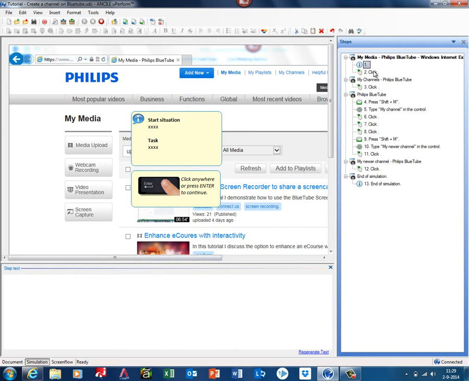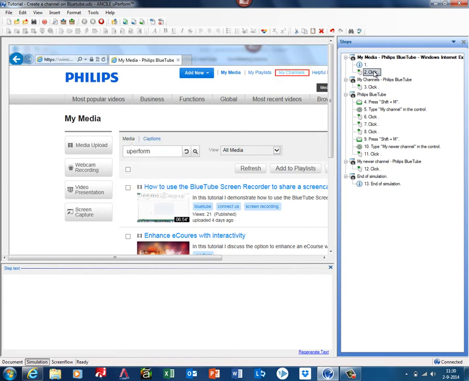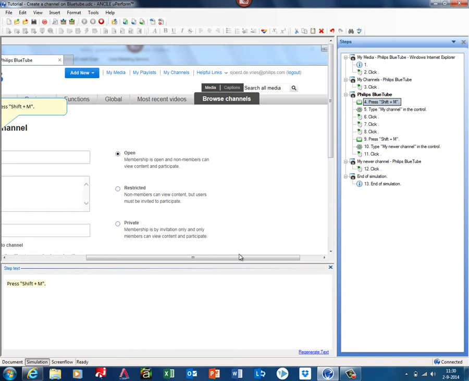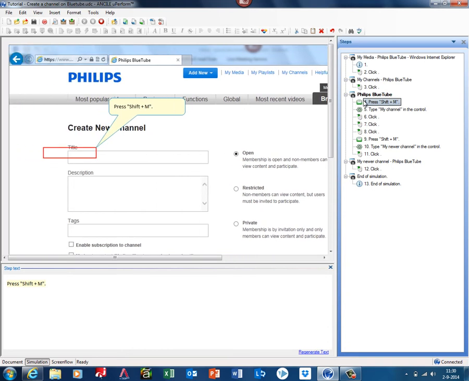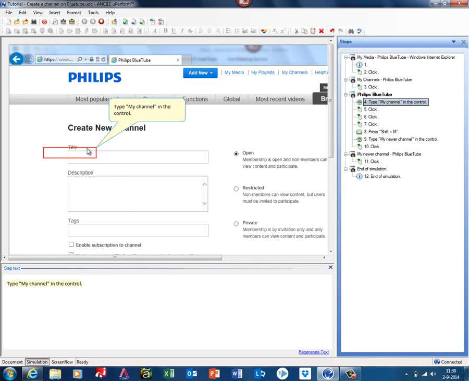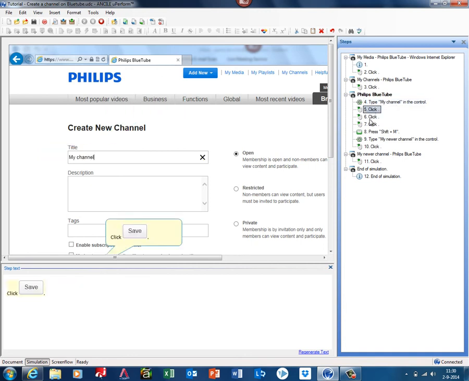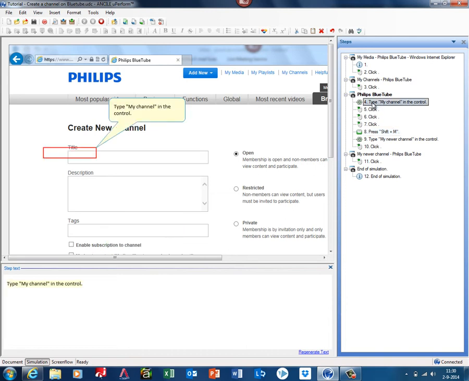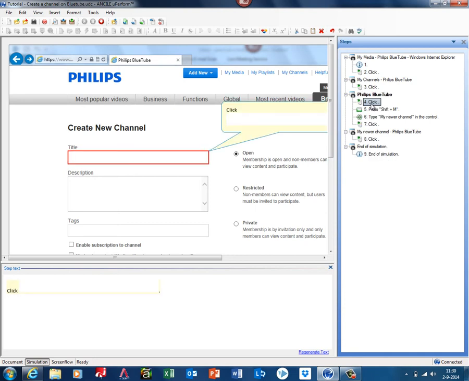And actually you proceed like you normally do with your own simulations. You just browse through the application. As you can see here, there is already a note attached, which was recorded by the SME. You just look if the buttons are correct here. This was an extra step that can be deleted. You just browse through it. As you can see here, something happens, and maybe the SME tells you that something went wrong. So you can delete steps that were wrong. And it's always better to have too many steps than too few, because it's very easy to change.